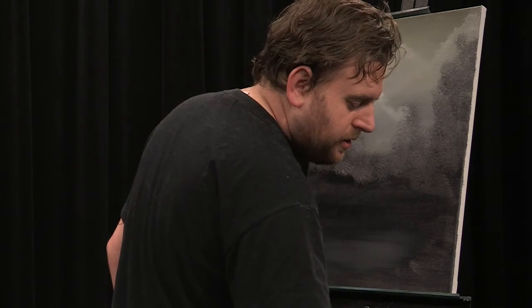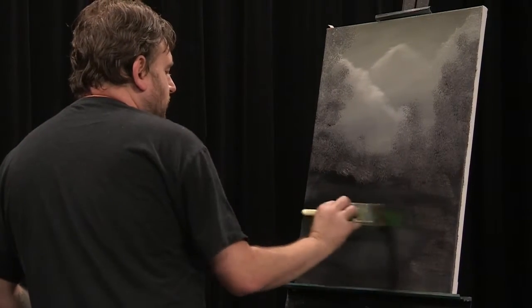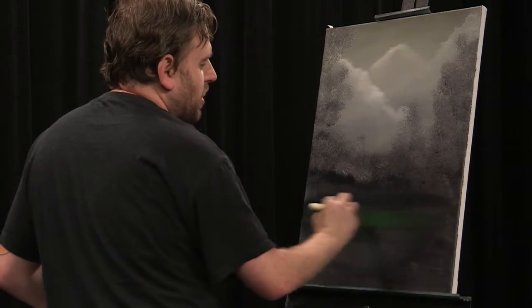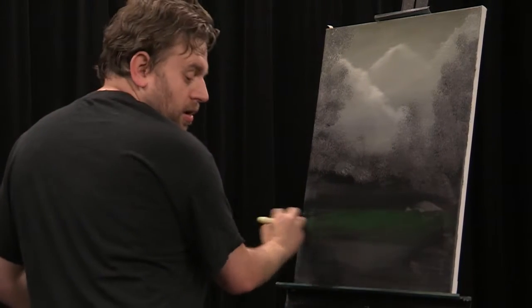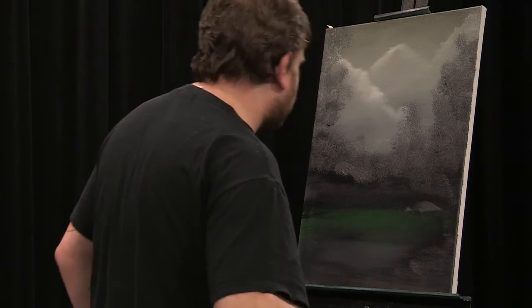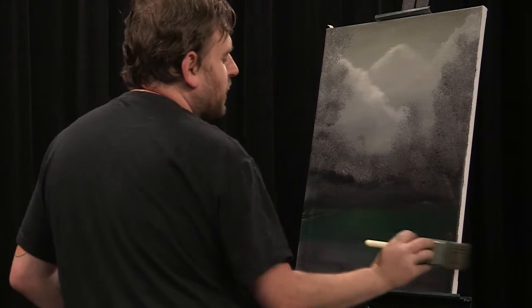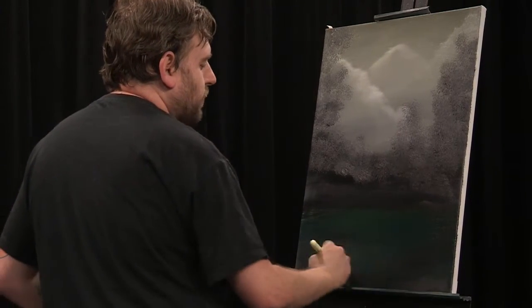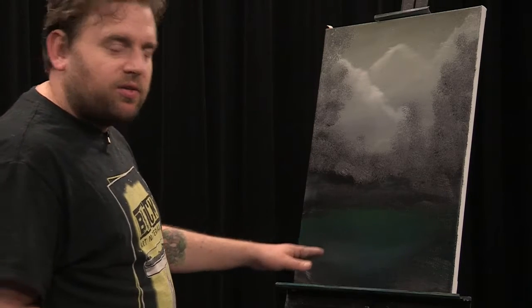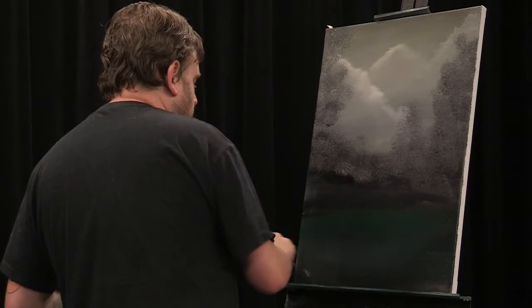All right, I'm gonna take my brush and put a little green down here at the bottom. Just kind of blend it in. Maybe a little bit of blue too. A little blue down there. Say a little blue, Prussian blue, whatever you want. I'm kind of mixing both of them together. And this is going to be for our water reflections later. All this won't be water, but you get some color down there. And it's transparent, so it's not going to really show up much. Unless it mixes with this white we have on there. But we can paint over what we don't want.